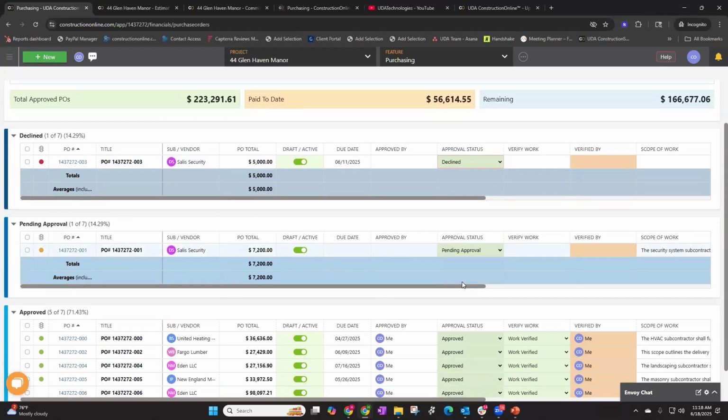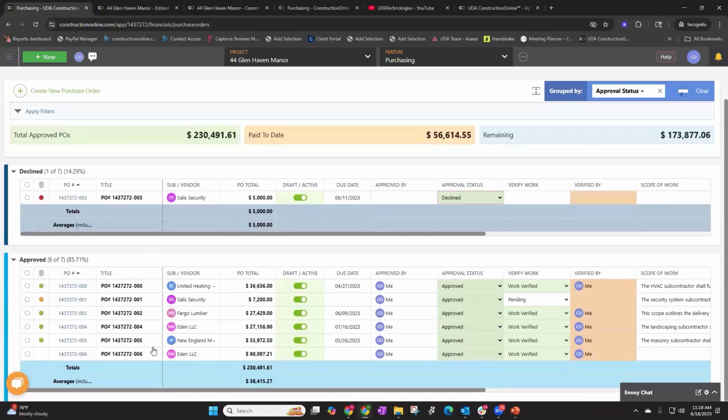So if I mark this as approved, then it will update and go down into my approved list, showing me that I no longer have any in a pending approval. Which is really nice because you can then just look at, hey, what actually needs my attention? Probably the ones that are pending right now, not the ones I've already approved. So it seems like a really great way to keep things moving and just keep the process going smoothly.